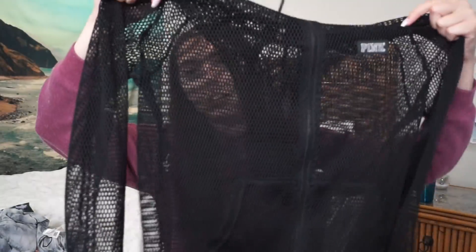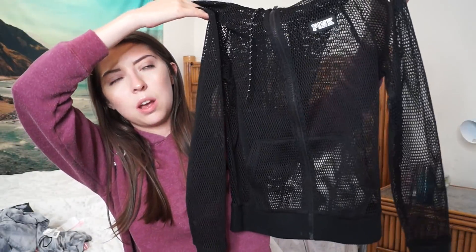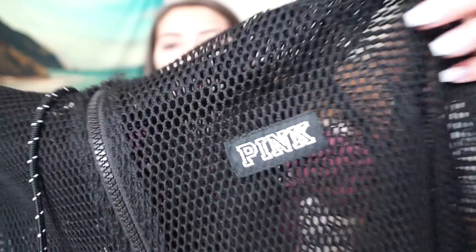And then this — I really like. It is a full zip that's completely mesh. It has a cute little logo in the corner. You guys might be thinking it's stupid or pointless, and I get it — I had all of those feelings about it too. The reason I ended up getting it was because a customer in the store bought it with her mom, and I was like, I should just get this. Because it is really cute to layer. I wear tube tops under this, and I've worn like a bralette — one of my Cool and Comfys — and then just zip that up. It's a fun layering piece, but obviously it's not going to make you warm. It actually looks really cute on and I'm glad I bought it.